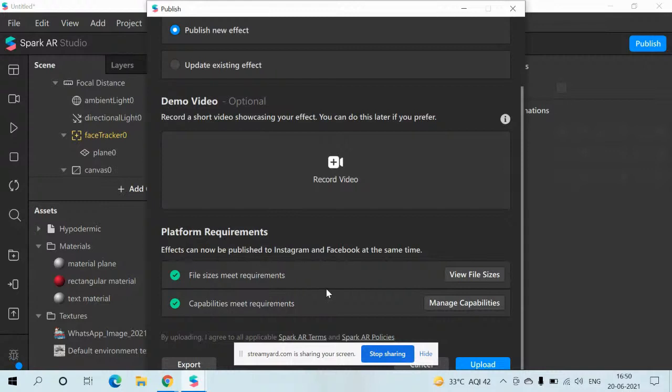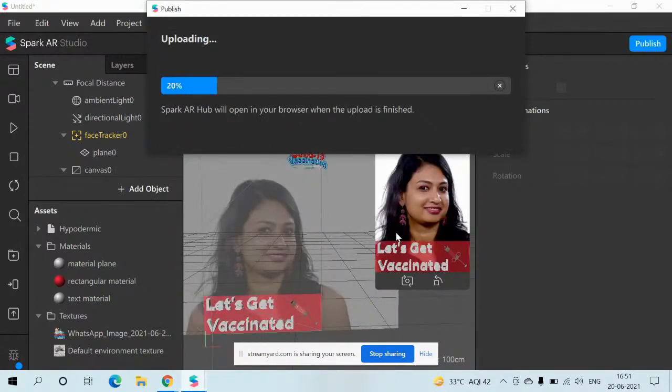You won't be able to publish your effect, so don't add anything like that. Just stick to whatever we have. We have many options like adding video and audio files, limitless options to make our effect attractive. Don't add something that will eventually get your AR effect rejected. So let's just upload it and see where it takes us.